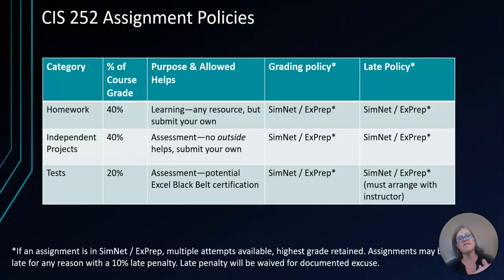Independent projects, there are fewer of those. They're a little more difficult than the homework assignments because there are fewer instructions. But you're expected to do those on your own. You can still Google if you don't remember how to do something and you need a quick help. You can do that, but you're expected to do those independently, not with a team of your best friends from this class. So do the independent projects independently and submit your own work as well. And then the tests, those are the capstone projects and or the black belt exam. Those are all independent as well.